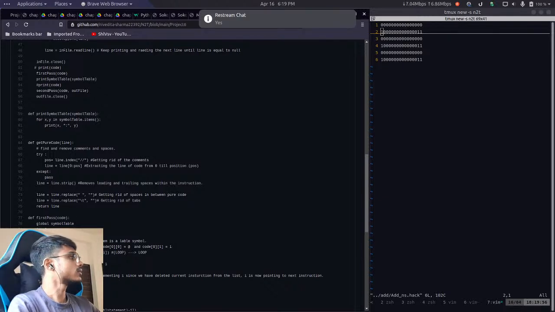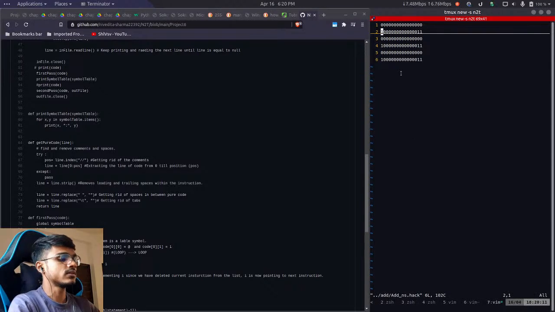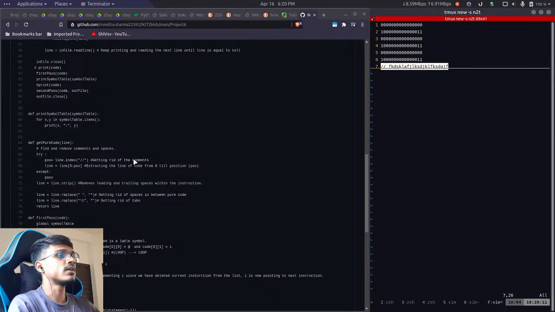Nivedita, yeah, so do you think this is correct? Because you are not removing the empty lines, you are just replacing. So suppose if we had a comment like this, what you are doing is basically just removing this part with nothing. But still it remains as an empty line, right?